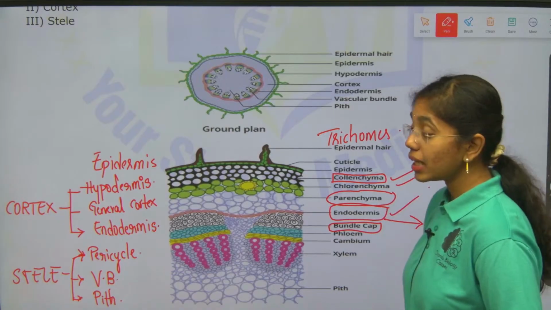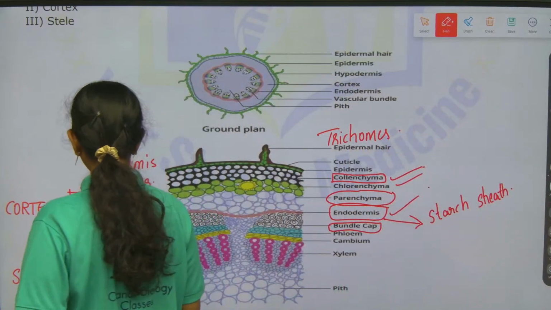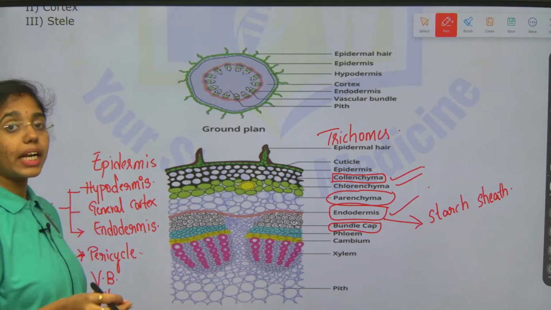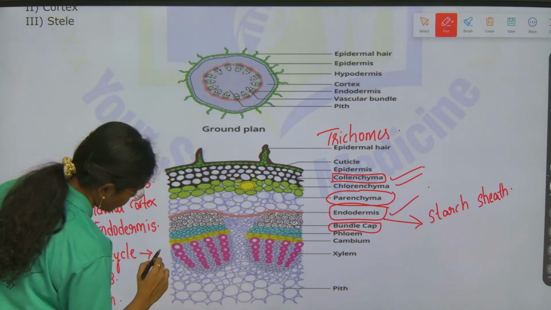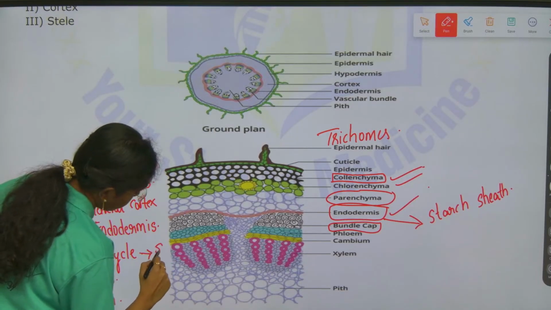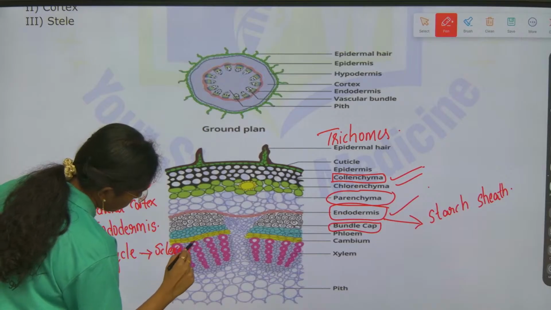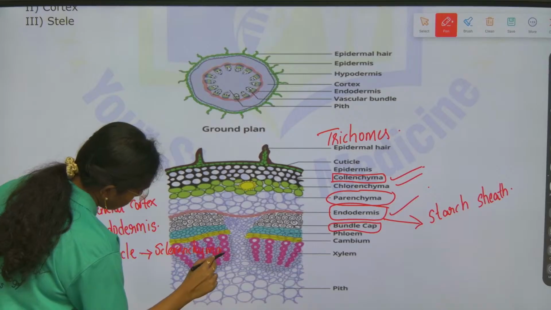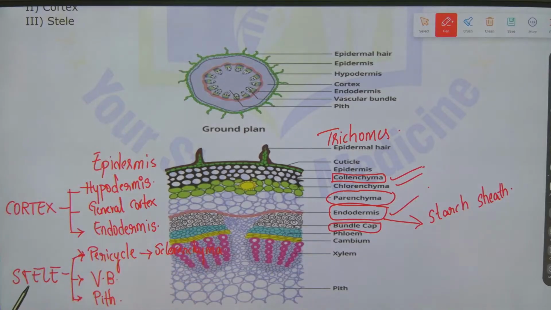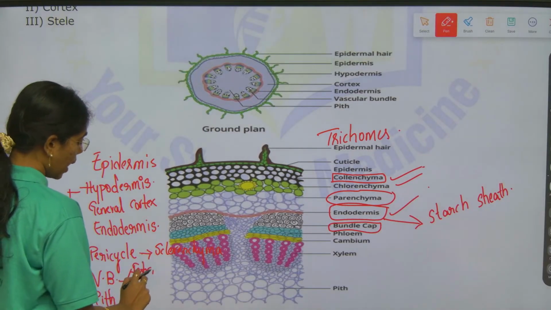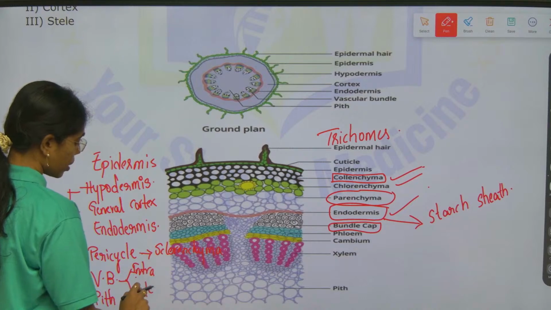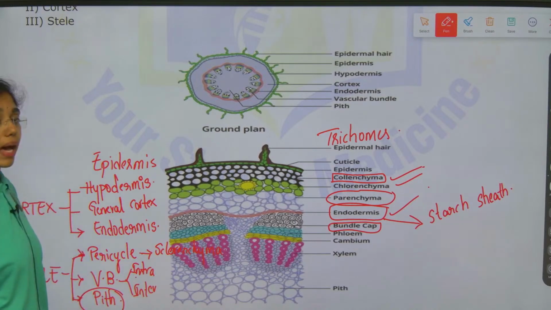Here the pericycle is sclerenchymatous. It has semi-lunar sclerenchymatous patches. Vascular bundles have both xylem and phloem. As it is a dicot stem, it has a cambial ring in between the vascular bundles. That cambial ring is of two types, intrafascicular cambium and interfascicular cambium. The pith or medulla at the center is parenchymatous.